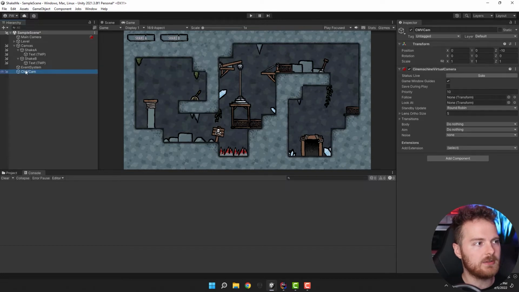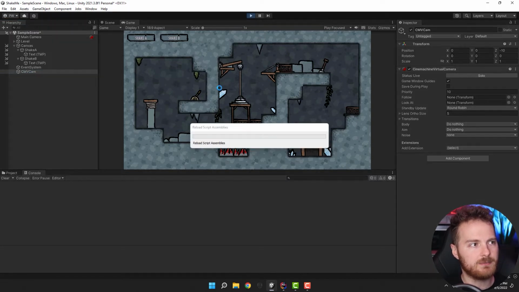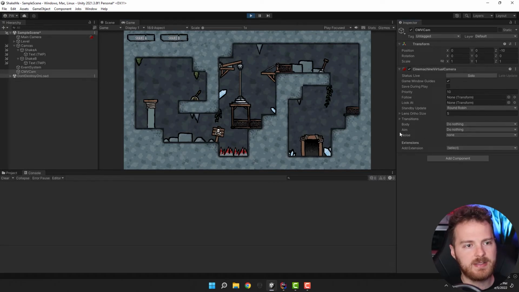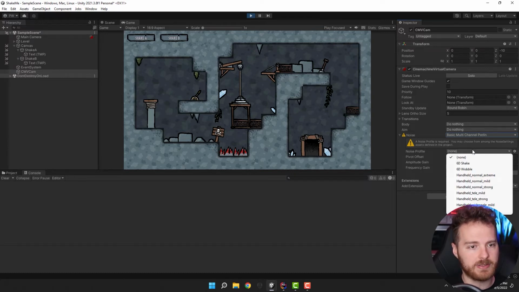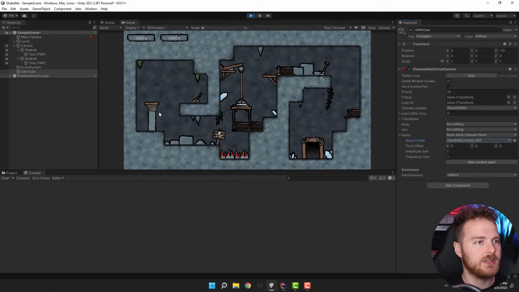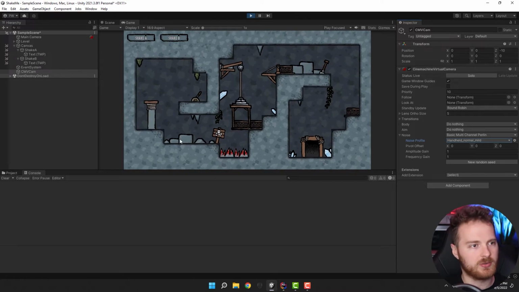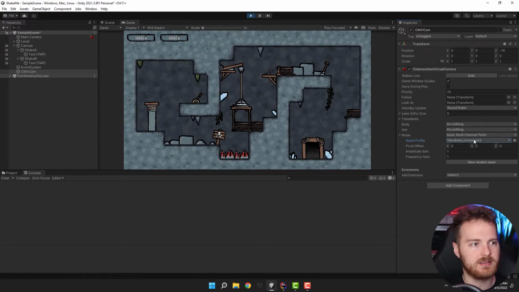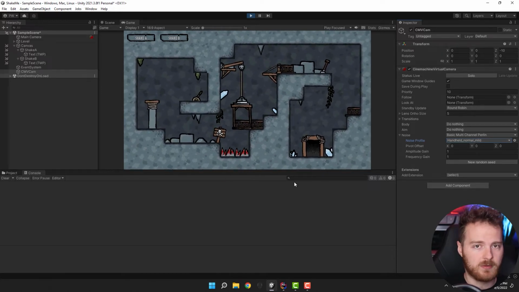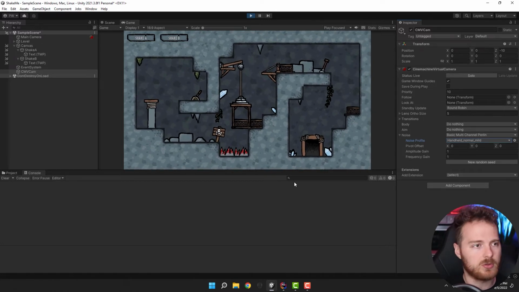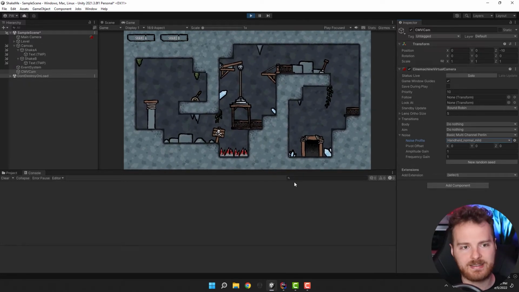And now, if I click on the Cinemachine virtual camera and press play, over here you can see I have this noise setting, and this is the camera shake. So let's change it to Basic Multi Channel Perlin. And now we have several profiles created for us already. So for example, let's select the Handheld Normal Mild. And we see suddenly our screen starts to shake. Depending on the profile we select, the movement will be slightly different. So this is definitely not something we would like for our game. For example, when the character dies, or when something drops, or when we attack, this type of things.